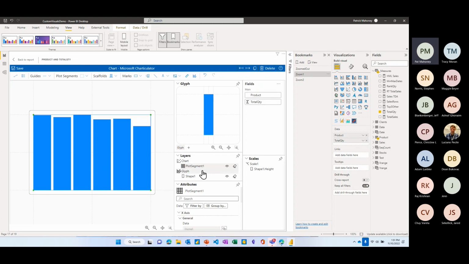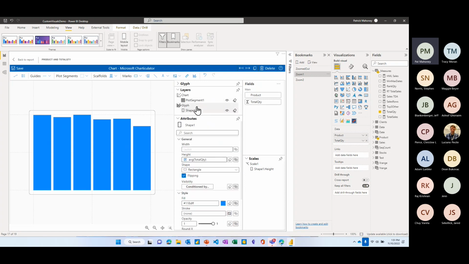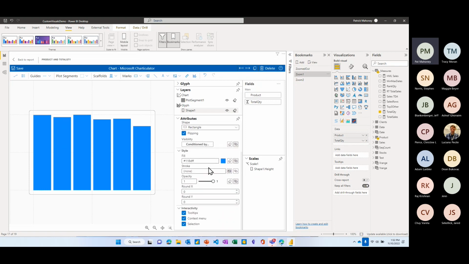And if you look at the shape here, that's how you build, and you can even collapse this if you want to make space. You click on each thing and then you can see the properties for the attributes for that down below. And so now you can see that I've bound the height of the bar to that measure. And I could have done it this way as well, right? And again, there's style things and colors, and if I wanted to, I could bind color by product, that kind of thing. And then I can just keep adding.